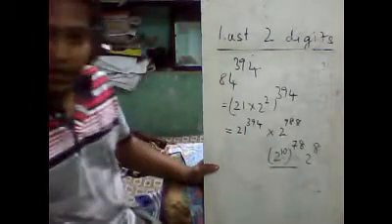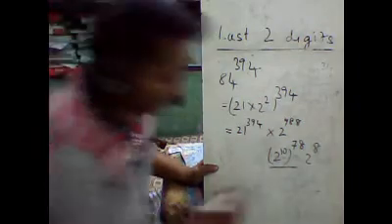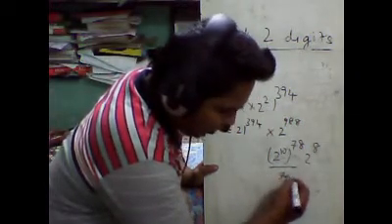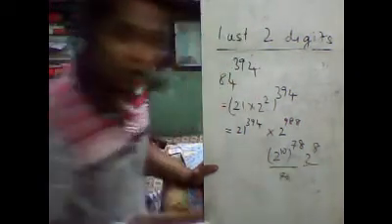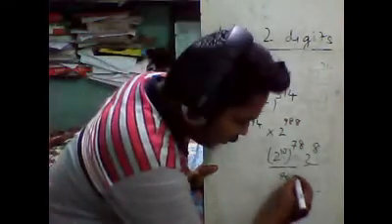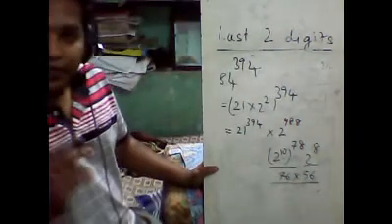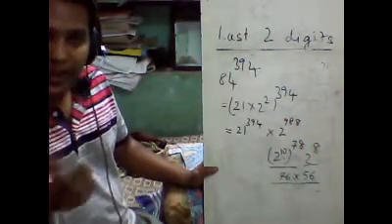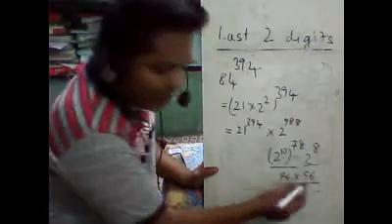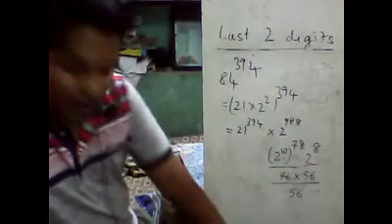into 2 to the power of 8. 2 raised to the power of 10 raised to the power of 78 is nothing but 76. And we have 2 to the power of 8. 2 to the power of 8 is nothing but 256. 76 into 56, the last two digits of 256. And 76 into 56 is nothing but 56 itself. How is this? I'll explain.